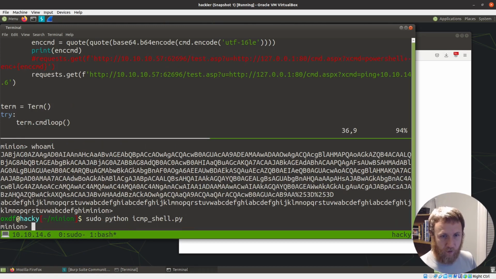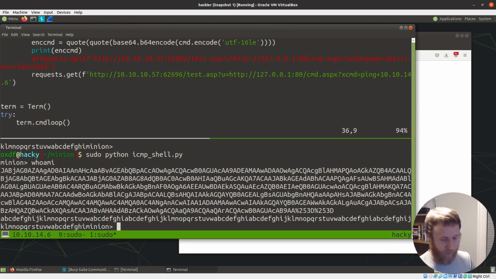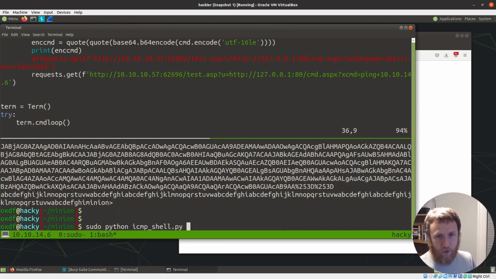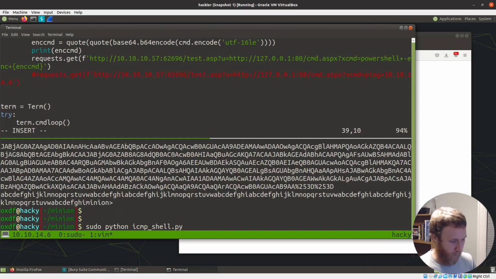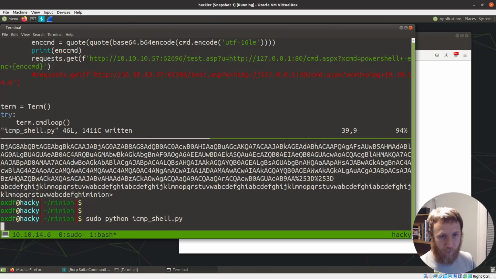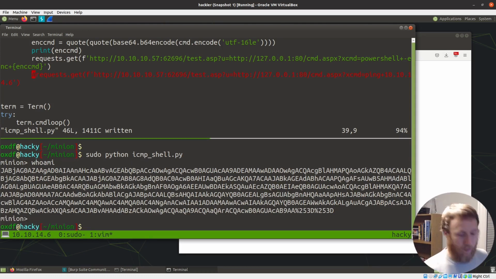Let's see. Let's just try. I think this still doesn't matter. Now you can see they're showing up one by one. That's more like what we're looking for. So let's come back up here. I don't think that's going to solve our problem necessarily, but let's see if that happens too. Okay, but I think that's important.